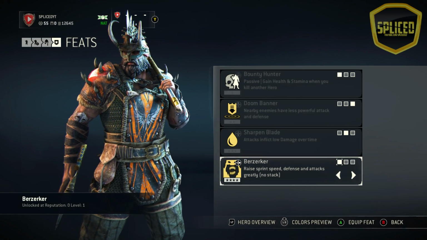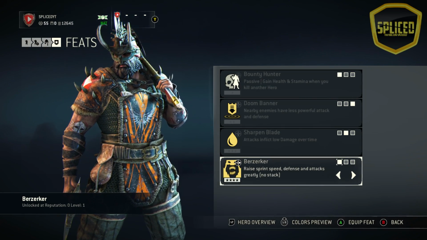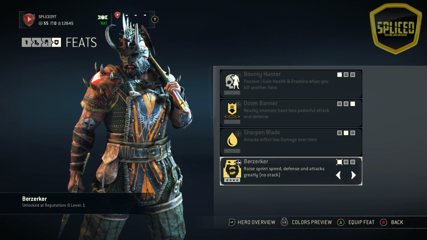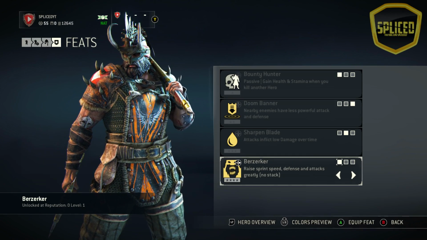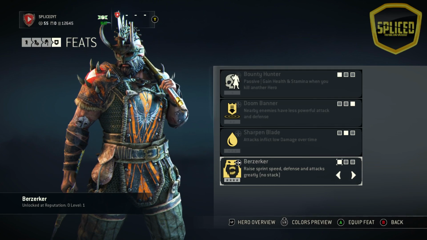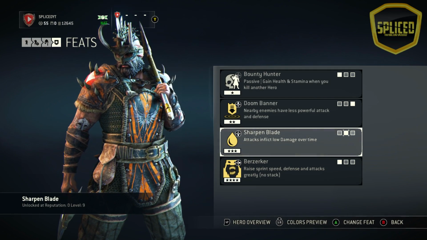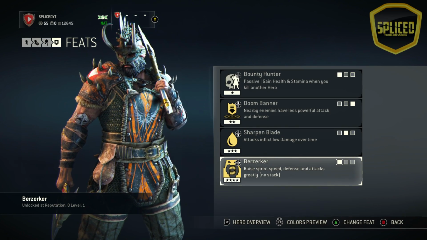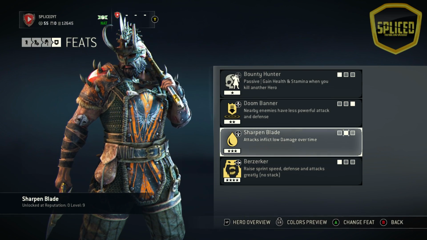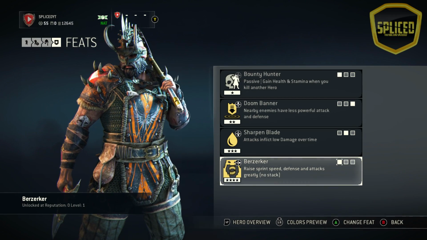Berserker, raise sprint speed, defense, and attacks greatly. No stack. So this does not stack with Fury, but it is one of the more powerful abilities in the game. What it does is it makes your character run really fast. You have a lot of defense and a lot more attack damage. When you use this in pair with Sharpened Blade, even though it says it does not stack, your natural damage does go up, so it will increase with the Sharpened Blade, of course, because extra bleed damage is extra bleed damage. Berserker is really powerful.